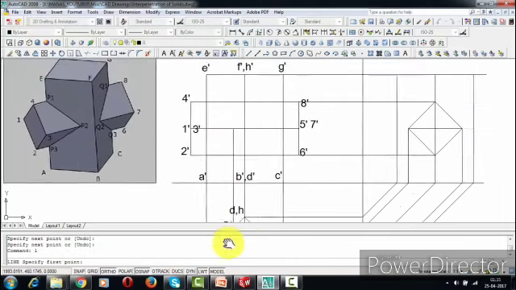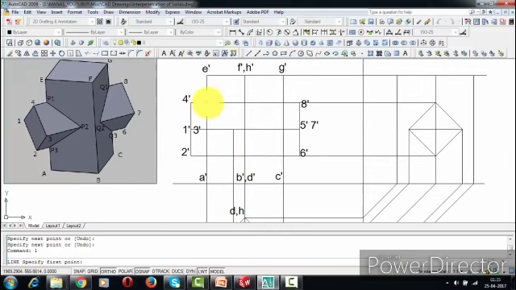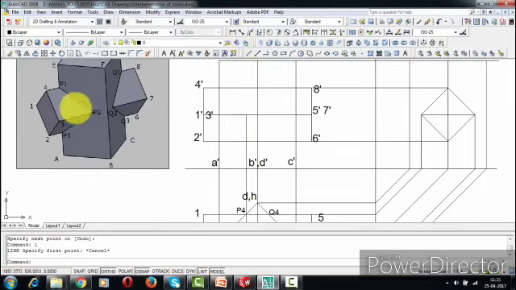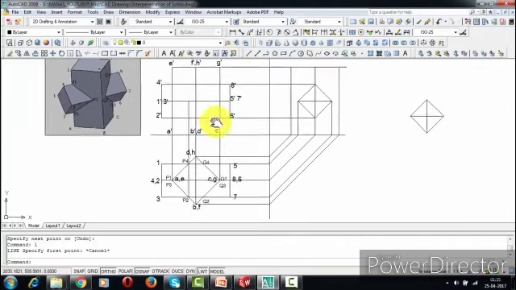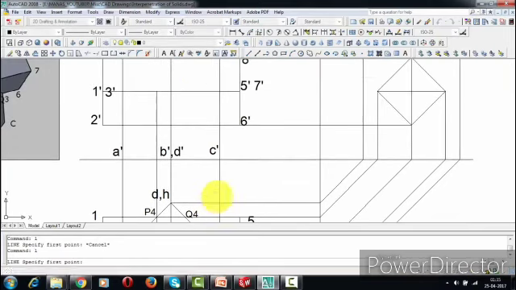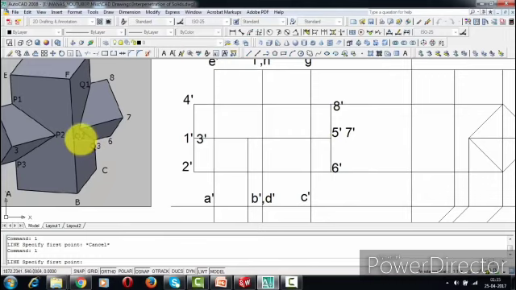So point P1 is going to be, let me show you here, this is one piercing point, this is going to be P1. So you can write this as P1, over here. This is going to be P3, and this is going to be P2, and behind P2 you have one more piercing point, that is going to be P4. Similarly over to this side you're going to have more piercing points like this. So this is going to be Q2, and behind Q2 you have Q4. So this is going to be Q2 dash comma Q4 dash.